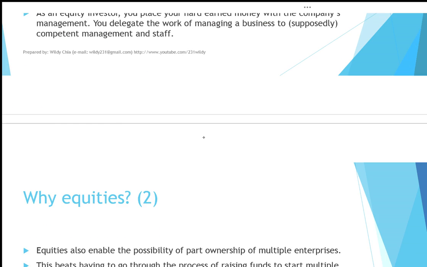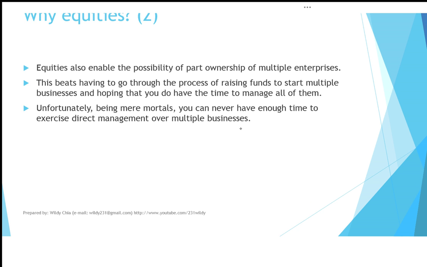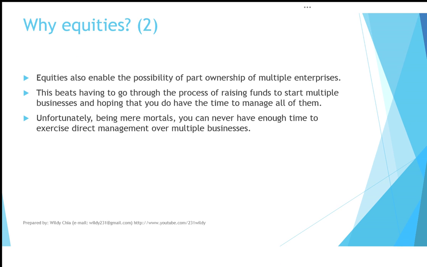So that's the amazing thing about equities. Equities also enable an owner, or rather an individual, to have not just part ownership in one business, but multiple businesses. That's amazing. Because how many years do you need to take before you can get a business up and running? It might not be immediate, it might take quite a while, right? To start Amazon or eBay is surely not an overnight process. It took them time. Right? What about Ford Motors? It took them over 100 years. Right? So to start a business is not an easy process.